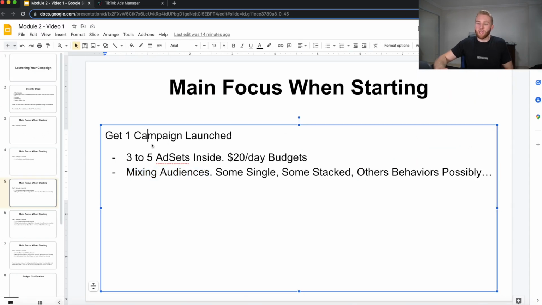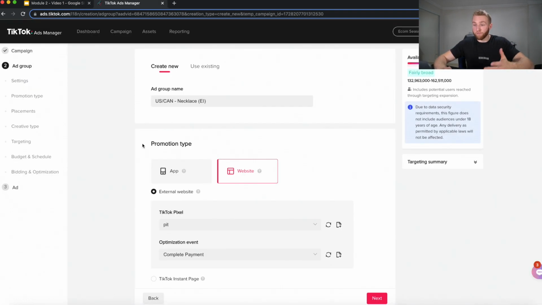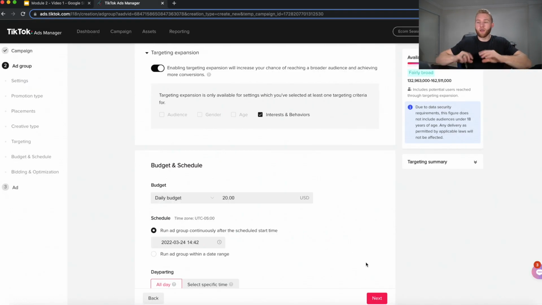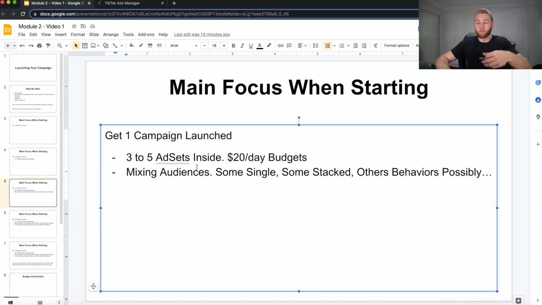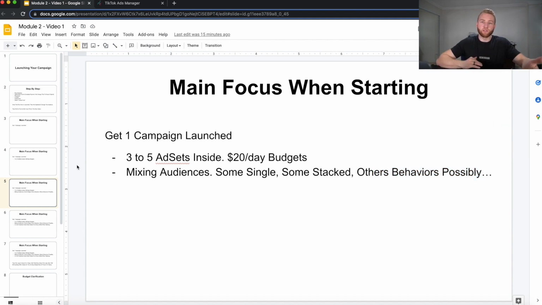So the goal of this first campaign is to launch that one ad set that you would have just seen me launch. What I would do is I would have finished this page, I'd go to the next one you just saw, input the ad stuff that you'll see in the next video, and then I'd launch it. From there, I'm gonna duplicate it multiple times, just one at a time, and I'm just gonna change the interest. So sometimes I want a single interest. Other times I'm gonna mix 4 or 5 interests. Other times I'm looking for maybe a behavior. Some of those I'm gonna have expand interest. Some of those I'm not. And almost always, it's gonna be a $20 a day budget.